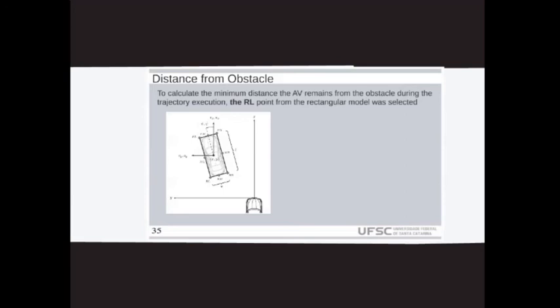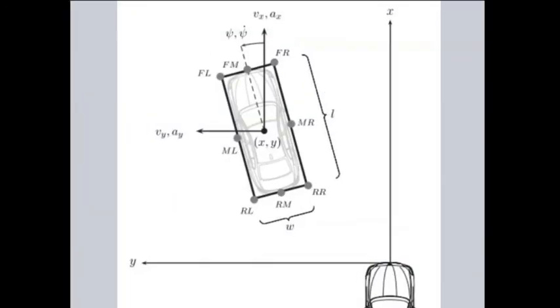So that's in terms of length of the path. Lattice was the better. For the distance from the obstacle, I have used the rear left point here as the basis to calculate the minimum distance the car was traveling around the obstacle, because as we have checked, the overtake happened on the left. So this is the closest point the ego vehicle stays from the obstacle. So the calculation of the minimum distance was based on this point.